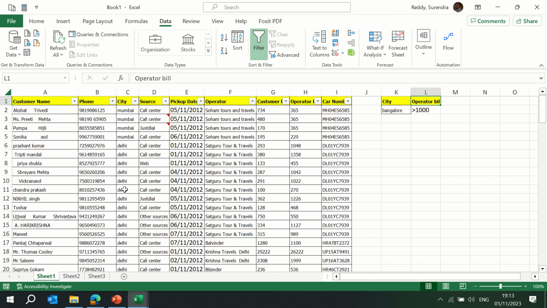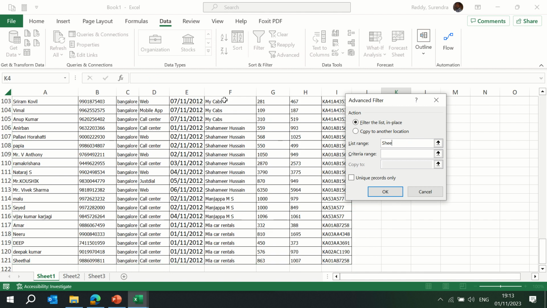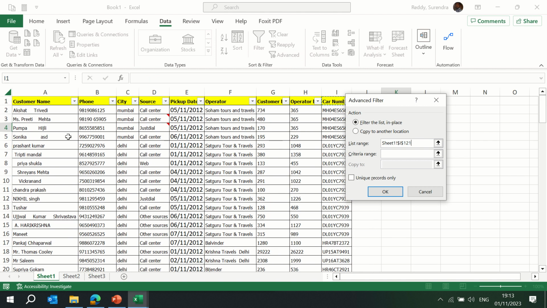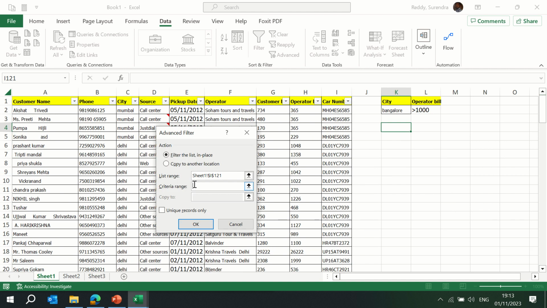Now using advanced filters, how can we get data here based on our filter? So go here, and based on our filter, you can select the data range. So this is my data range. Now criteria. So what is the criteria? So I will select this criteria. Whenever you are creating criteria, the data headers must be included, or else it can't recognize how data should be filtered.